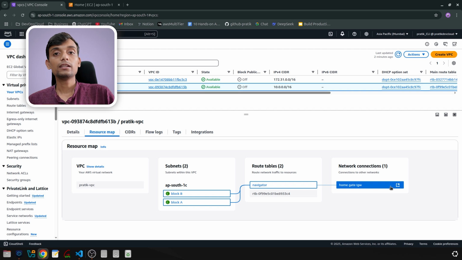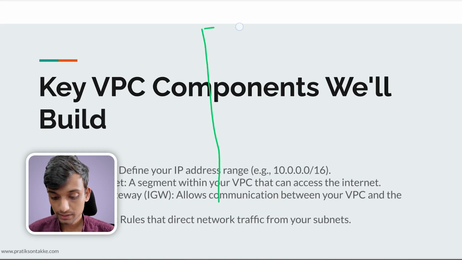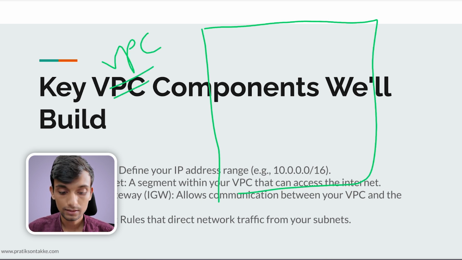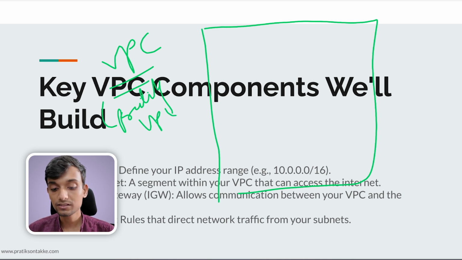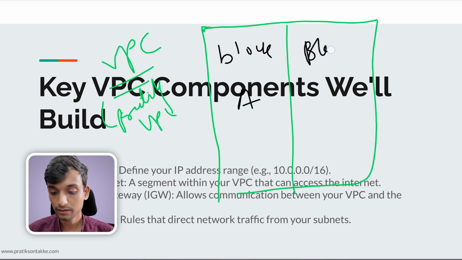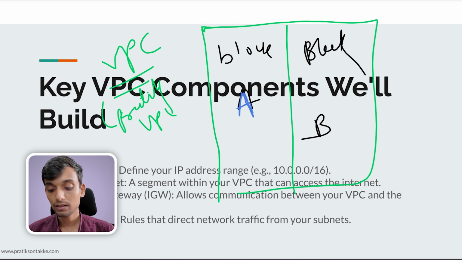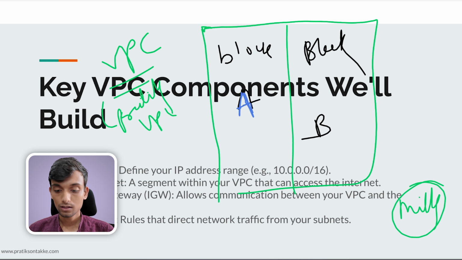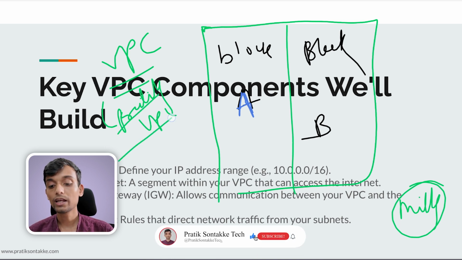So now I am going to explain using a diagram as well what we have done. So yeah, this is our VPC. Name is Pratik VPC. And we have divided this building called Pratik VPC into two parts. Let's say we are going to divide it this way. This is block A and this is block B, right? If block A people want something from the outside world like milk, because we don't have a dairy inside our building called Pratik VPC, how are they going to do it?